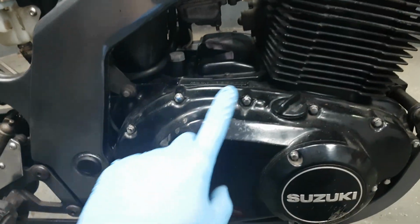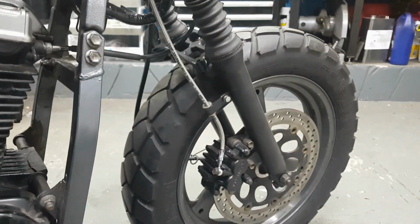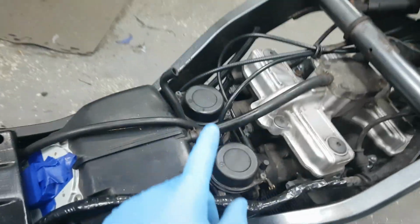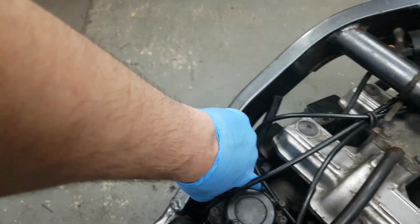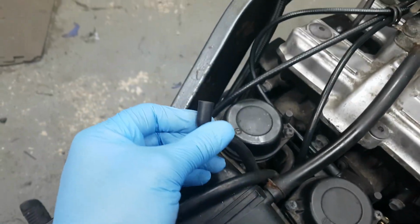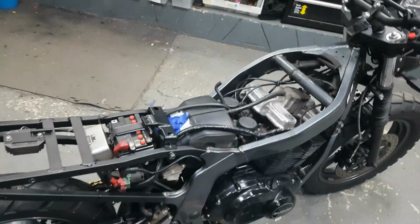What else have I got to show you? I've got to fit new spark plugs, and I'm going to do an oil change. I'll try and do that tonight. Bleed the front brake. Do a final nut and bolt check. What's left to do? Fit the fuel tank. So I've got my 2 fuel lines. I need to just make sure they go to the right ones on the tank. That's a breather for the fuel tank. Fit the seat, fuel tank, seat, brakes.